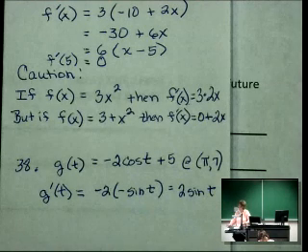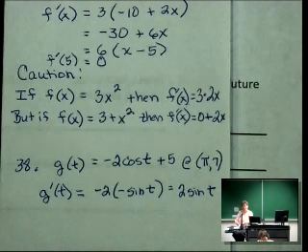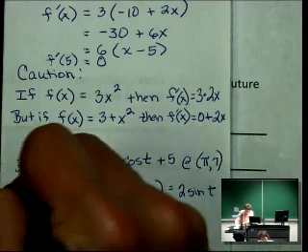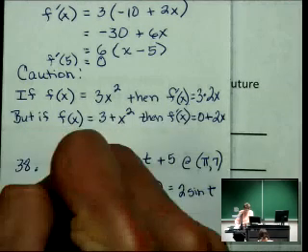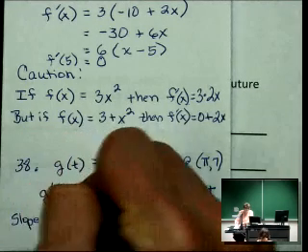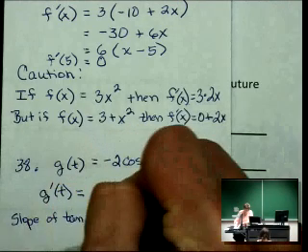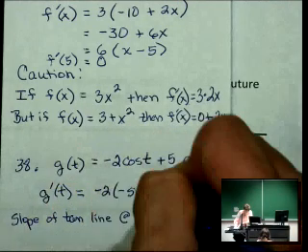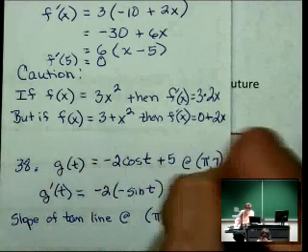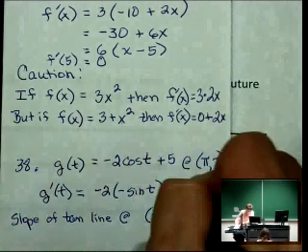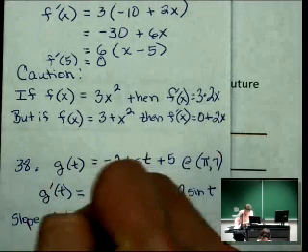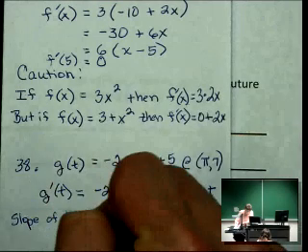No. Not yet. We have the derivative, but it asks us for the slope of the tangent line at the point (pi, 7). So then what do we need to do? Plug in pi to your derivative. Substitute pi into the derivative. The slope of the tangent line at the point (pi, 7) would be substituting pi into the derivative.